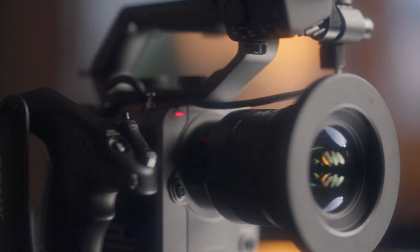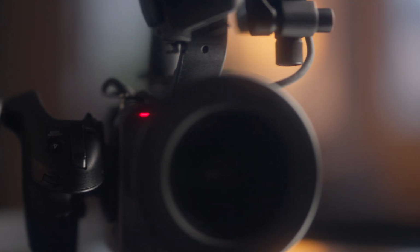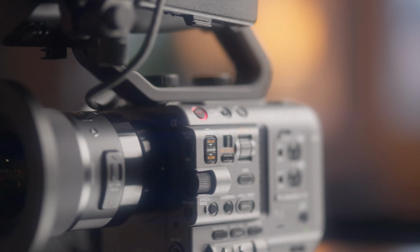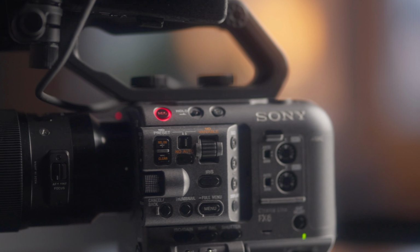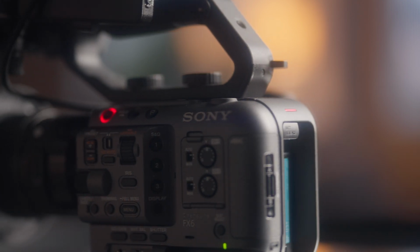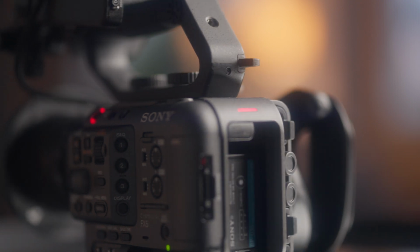Well, there is one hidden feature of the FX6. No, not really. It's the opposite of hidden. It's its looks. It looks more impressive to show up with something like this on set, when you're comparing it to the smaller mirrorless cameras, at least. That's something that shouldn't be taken too lightly. You'll just be taken more seriously as a videographer and as a professional when you show up with something like this.